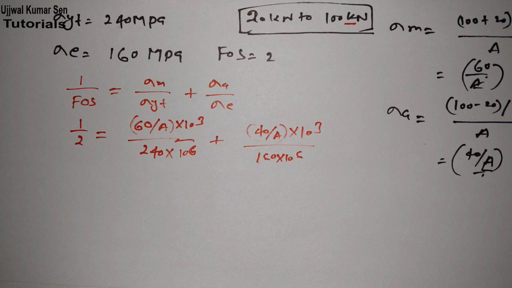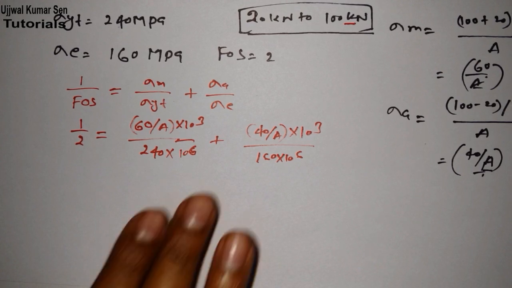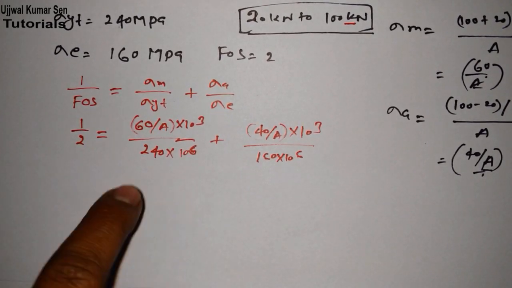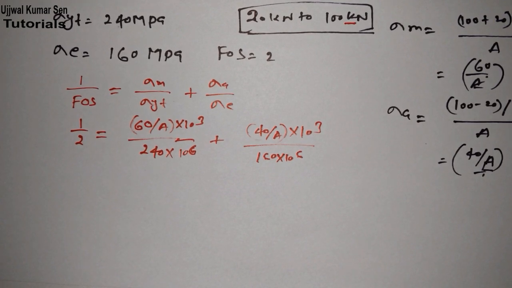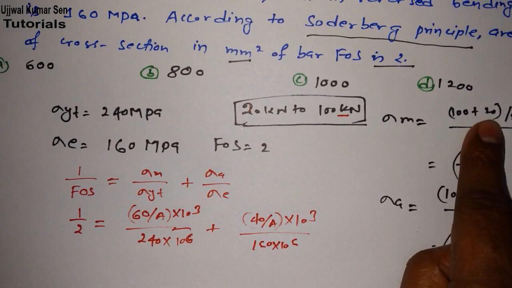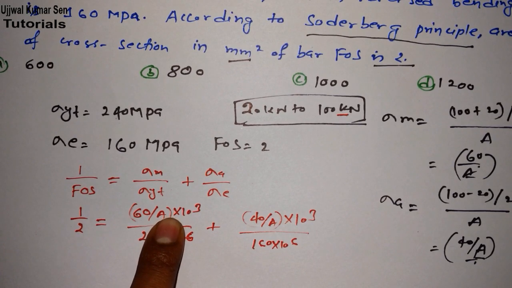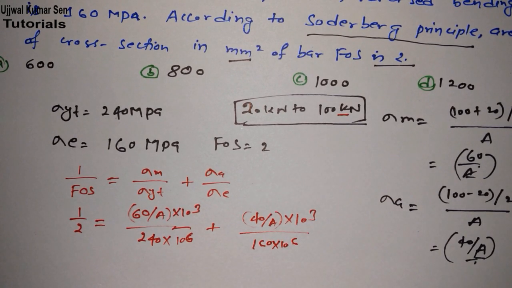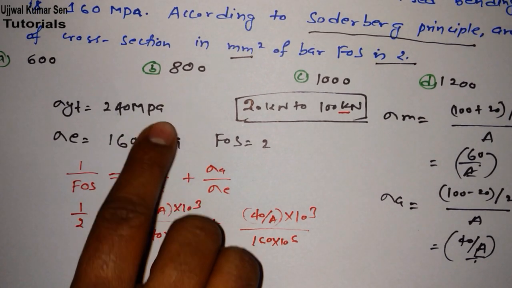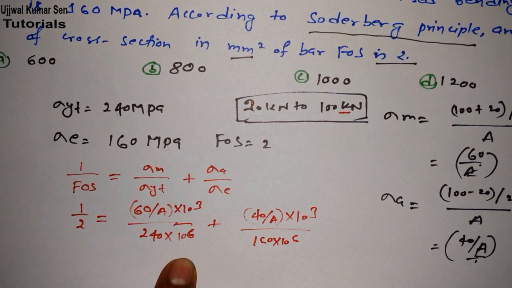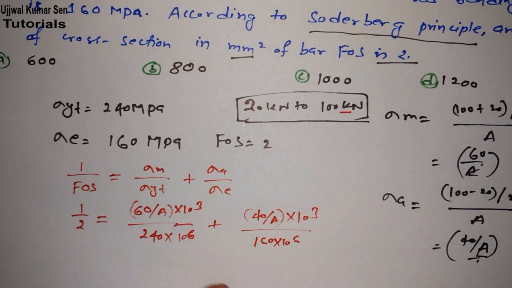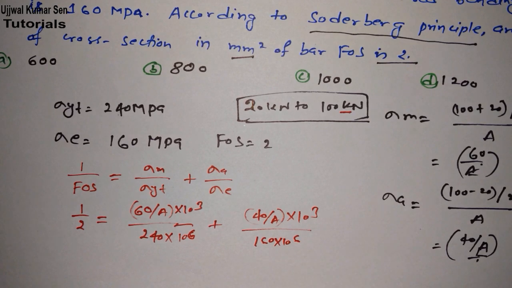After implementing all these, we have to check that we have followed SI units everywhere. If we haven't, then we are probably going to get the wrong answer. So first of all, check it here only. This is given in kilo, so we have already multiplied by 10 to the power 3. That's fine. Now FOS has no unit; factor of safety does not have any unit, right? 240 megapascal, we got 240 into 10 to the power 6. 160 megapascal, we got 160 into 10 to the power 6.